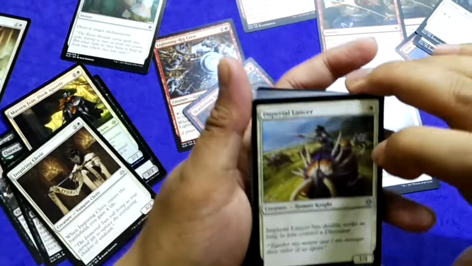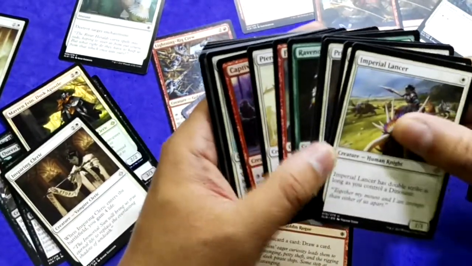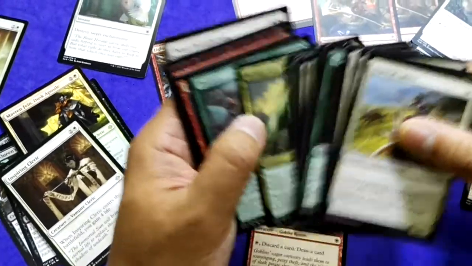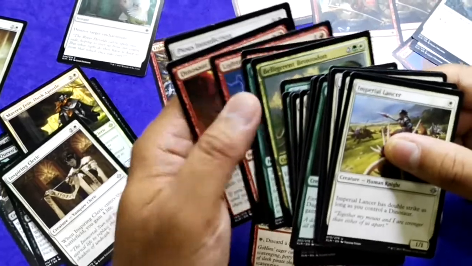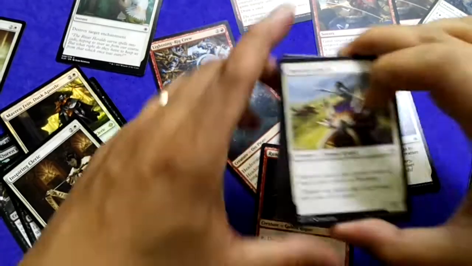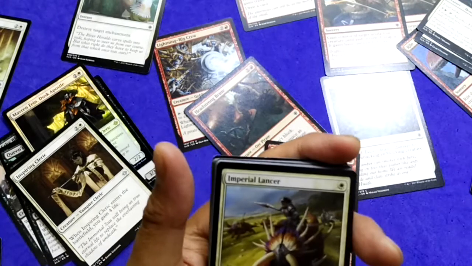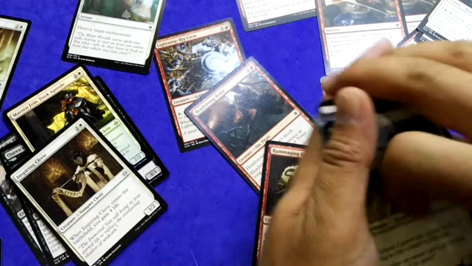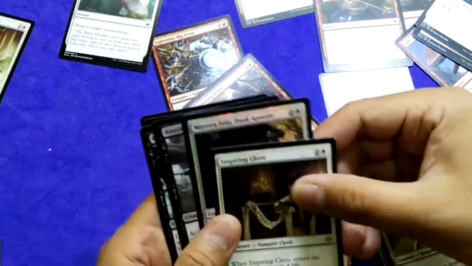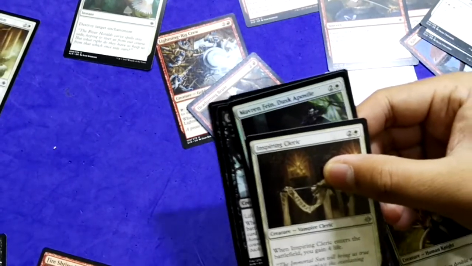Alright folks, I just finished building my sealed deck. So it's going to be based on white, green and red colors. So again, it's a dinosaur synergy deck. The reason is that I don't have many vampires, and let me show you the vampires that I got. There you go. Yeah, that's about it.